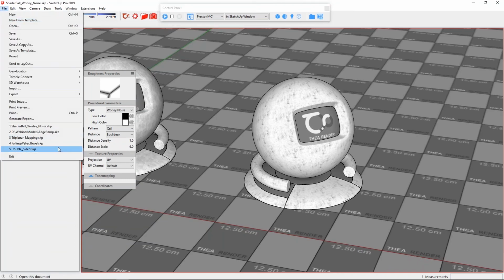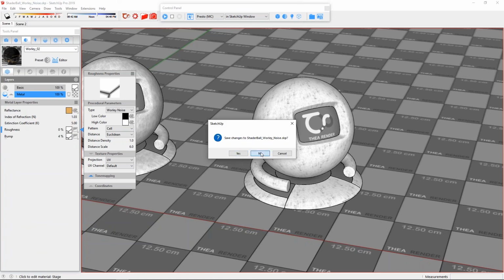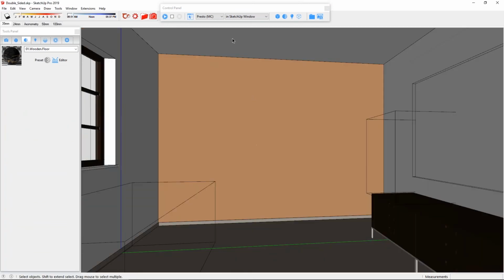And yes, so the last model I will be showing today is a model in which I will present the double-sided, or actually back face, feature.